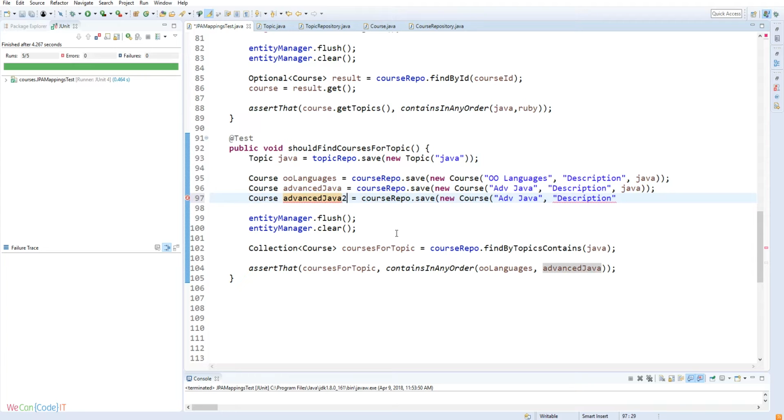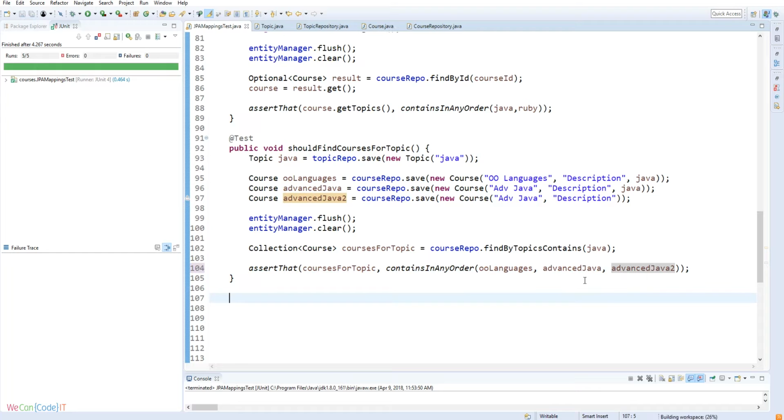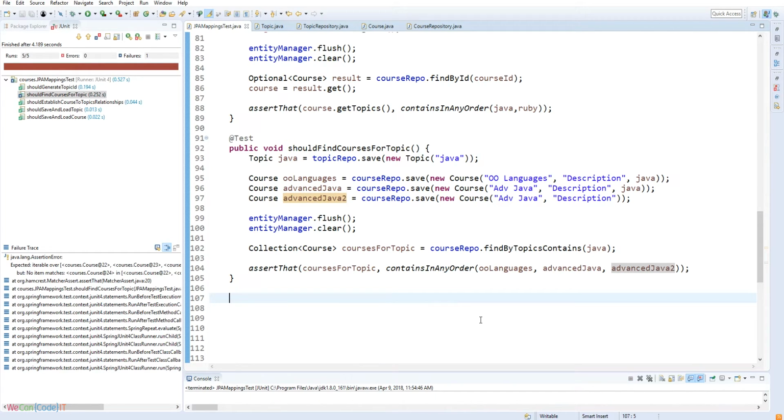Let's say it's Advanced Java 2, and for whatever reason, it does not contain that topic of Java. And if we are to assert that our courses for topic contains these 3 courses, this would fail for us because no, we did not tie the Java topic into that.